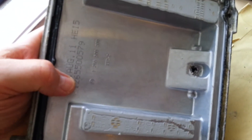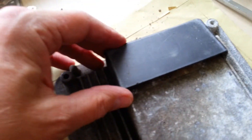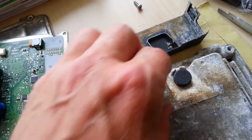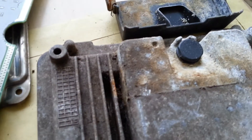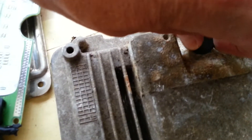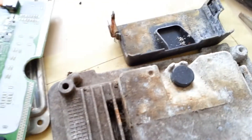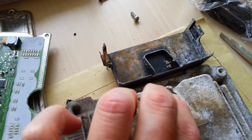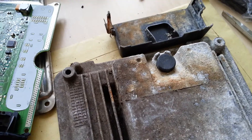The other side of that spot of corrosion is this casing on the outside, which when you open it there's a plug in there which is very corroded around the plug and it's also a bit loose — I can turn it. I've not pulled it out but you can turn it, so it's loose in there. That's going to let water vapor in and it's just a weakness in the design.